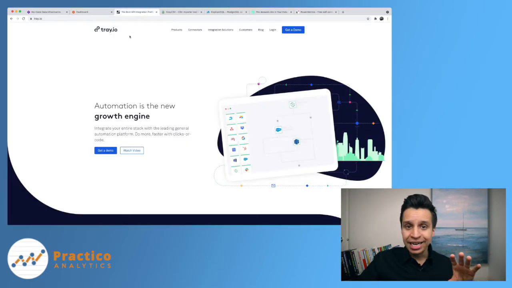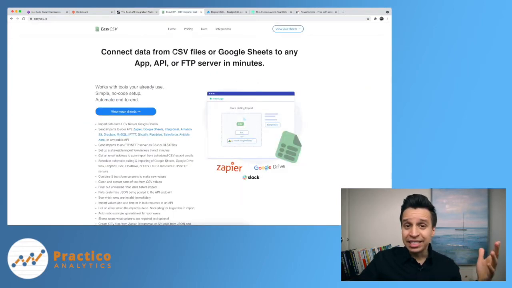Tray.io is a similar idea. It's a little bit more advanced. You can connect to almost anything really through it, and they have connectors as well. Then something like Easy CSV is what I was using for a CSV importer. I can create routes where basically, it's expecting a certain number of columns. So people can just upload a CSV, they double check the columns, and then they send it somewhere. So again, this is a connector, right? This makes it easier for people to upload offline files without having to do copy and paste, human input.